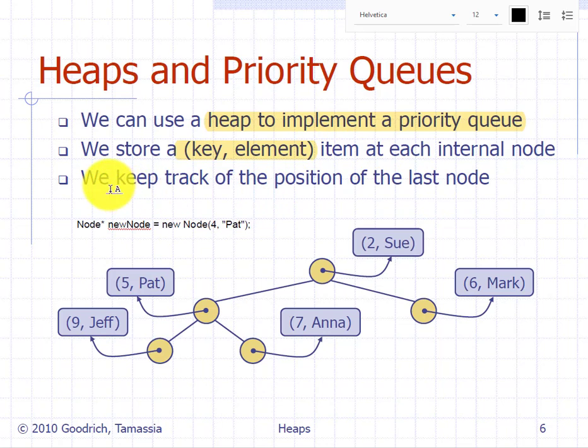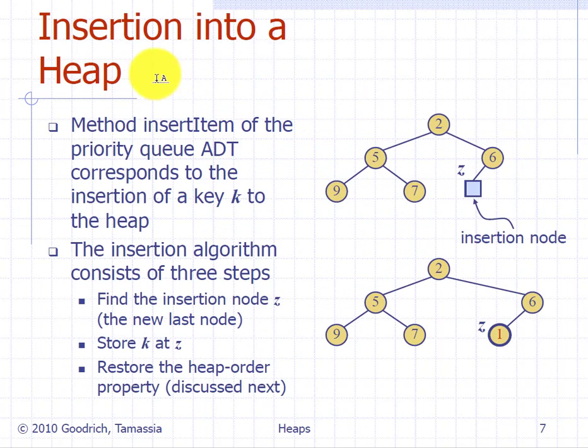Okay, great. So we need to keep track of the position of the last node, and we do that because, depending on what implementation you use for the heap, you would allow different kinds of computational burdens to keep track of the last node. But it's always a good idea, because inserting items into the heap involves that last node, and removing items from the heap involves that last node. So it's important that we keep track of the last node. There is an algorithm later on that you can use to find the position of the last node, and I will show you that a bit later on. Okay, right. So insertion into a heap. Inserting into a heap is not very obvious.